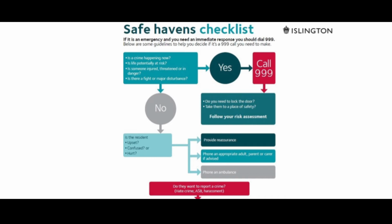Yes, so Solace Women's Aid is a good one that can provide support, advice and guidance to anyone that's experienced sexual harassment or sexual violence or domestic violence, so it covers quite a lot. If it's a crime or if you're unsure whether it's a crime, please call the police straight away. I'd rather be safe than sorry, and they can advise whether it is a crime or not. That can either be done on 999 if it's here and now or via 101.